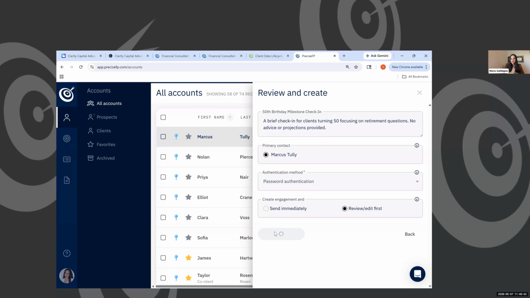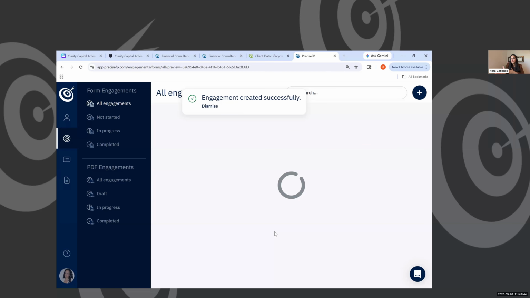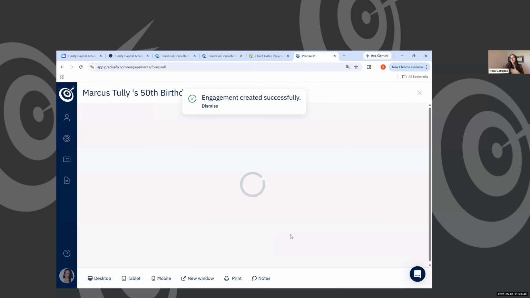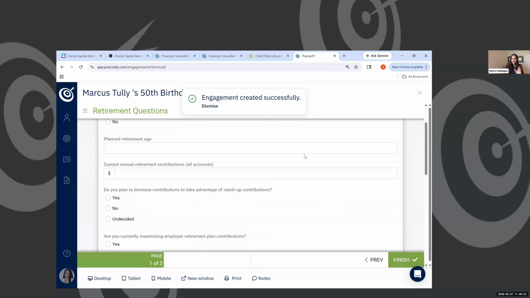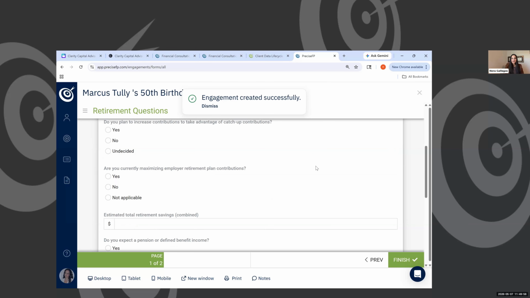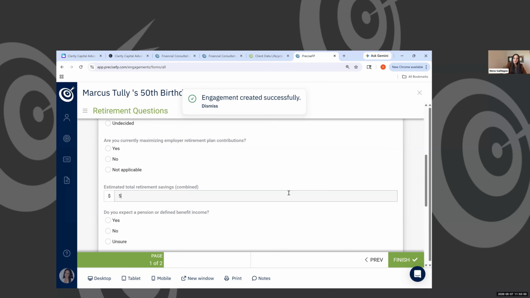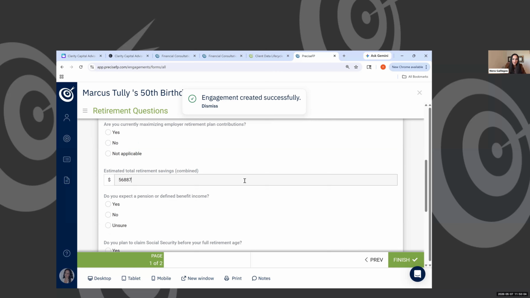If you choose create and edit, it'll open up the form that the client will see. And Nicole, you and your team can start filling out some of the stuff on their behalf. Maybe you know they plan to retire at 61. You can fill that out, and then they would have this filled out for them before they click on the form.